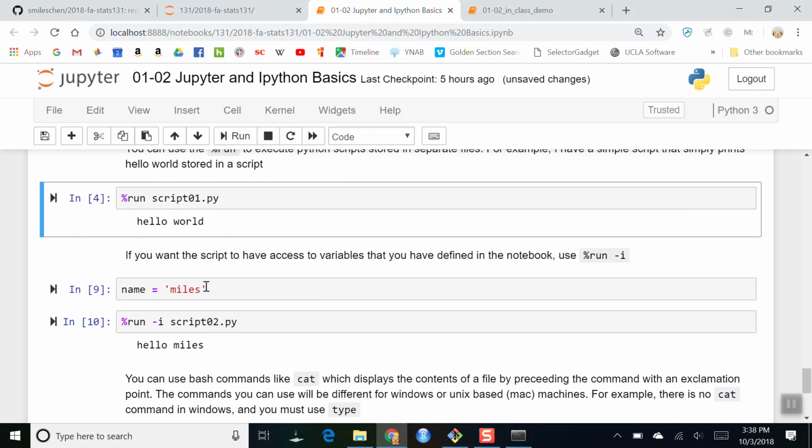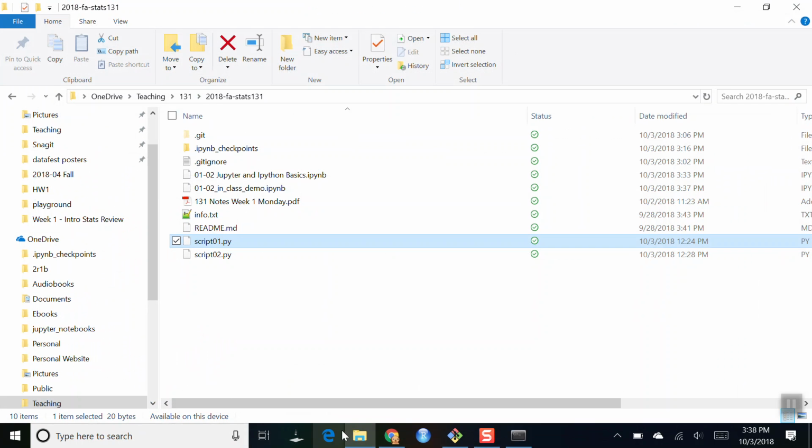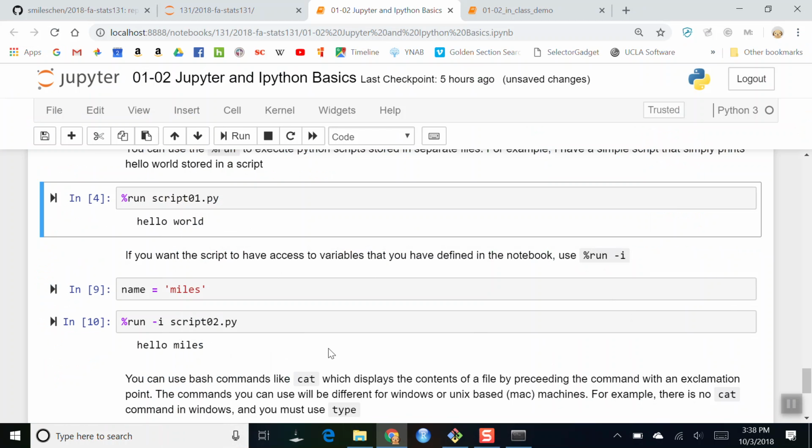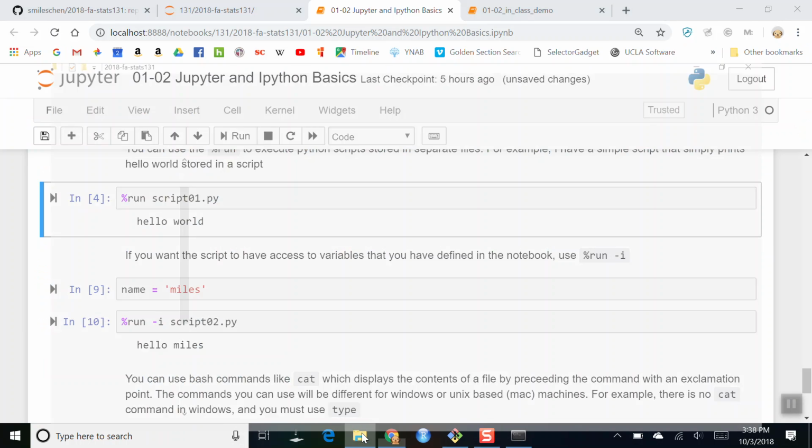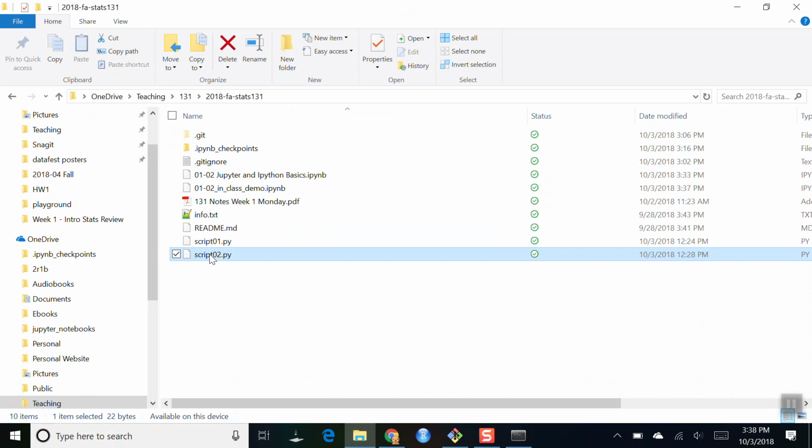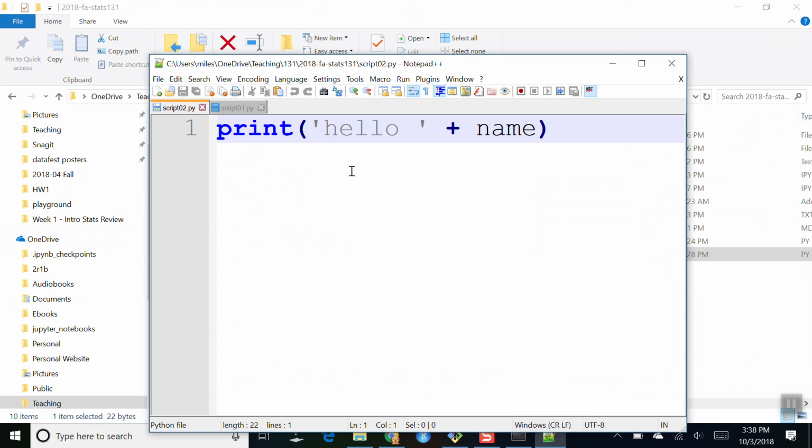Is that okay? Here I've written another script over here. This other script calls for a variable name, and what it's going to do is print hello, space, and add the name to it.